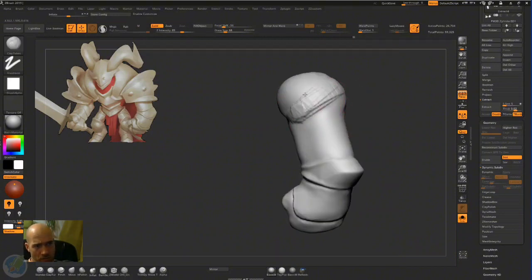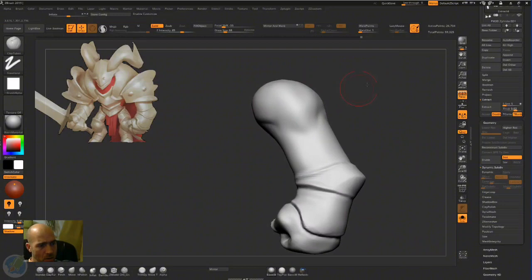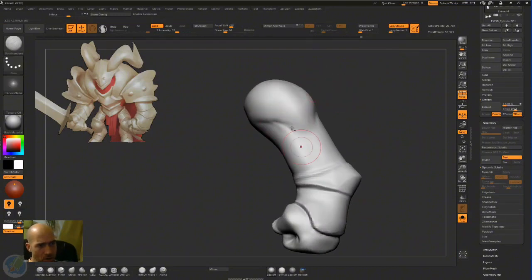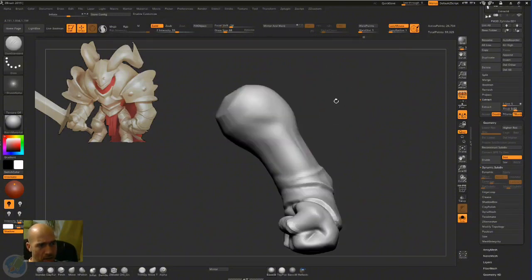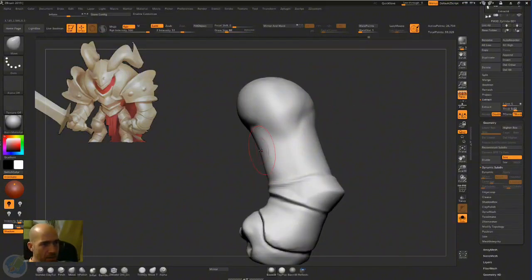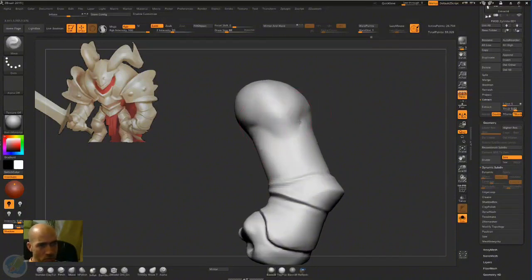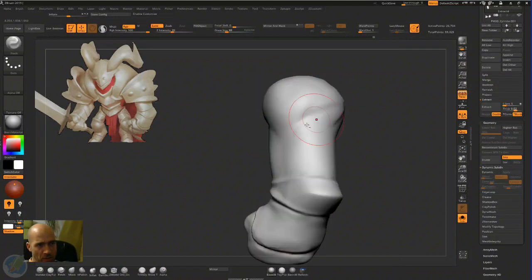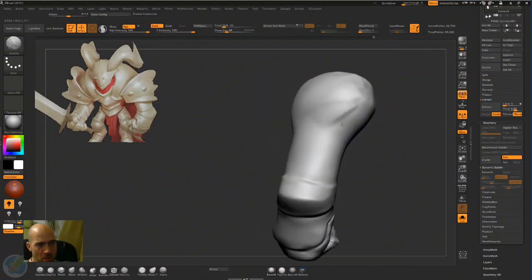You don't have to do this, of course. I'm doing it just for my own fun, because I like to do anatomy, and you can see that on my YouTube channel. I have a lot of anatomy videos, not that much, but I have some. I have a video on how to make a hand from a cube in I think 30 minutes or an hour, maybe 30 minutes.